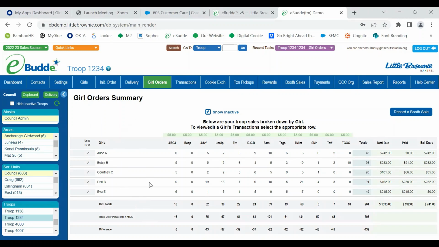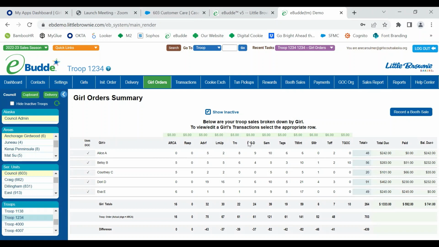We have our fake troop here, our fake girls, and this troop ordered these packages here on their initial order for a total of 703 packages. The girl totals here are how many were on the initial order line for a girl. So 264 packages were allocated to girls because we ordered them on their girl line for the initial order. The difference, the 439, this troop ordered for booths and to have some extra for when girls sold more cookies in between initial order and sales.